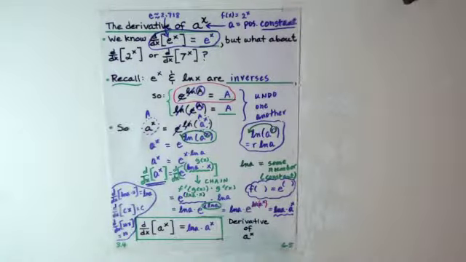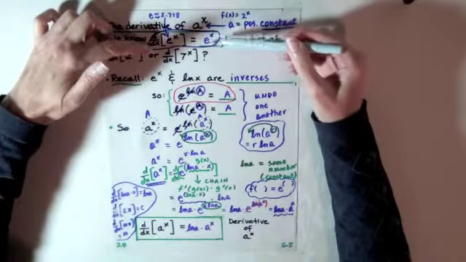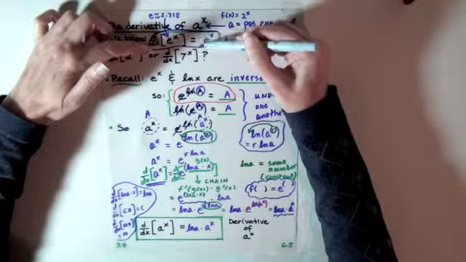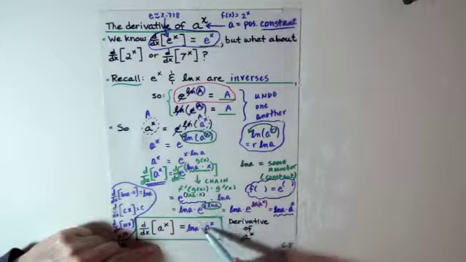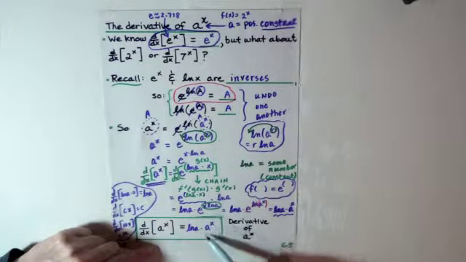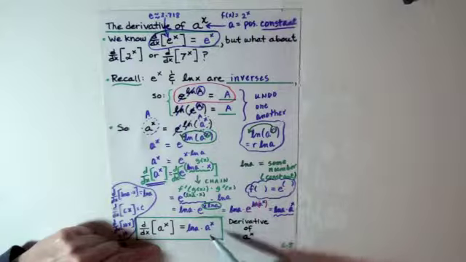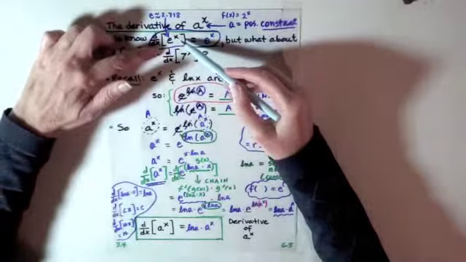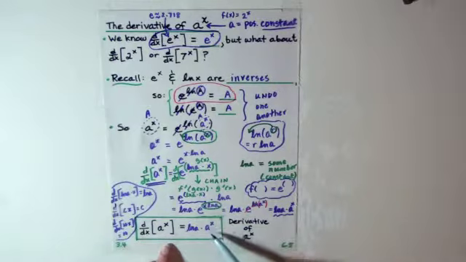We'll do a few examples in a moment, but I just want to mention that the derivative of e to the x turns out to be e to the x. It's as if the constant that's out in front here is just a 1. The derivative of a to the x is almost equal to itself. It's almost equal to a to the x, but there's this extra factor of this constant, ln of a, whatever number that turns out to be, times a to the x. E to the x is special in that its derivative is itself, but a to the x is almost equal to its own derivative, but we have an extra factor of ln of a in there.